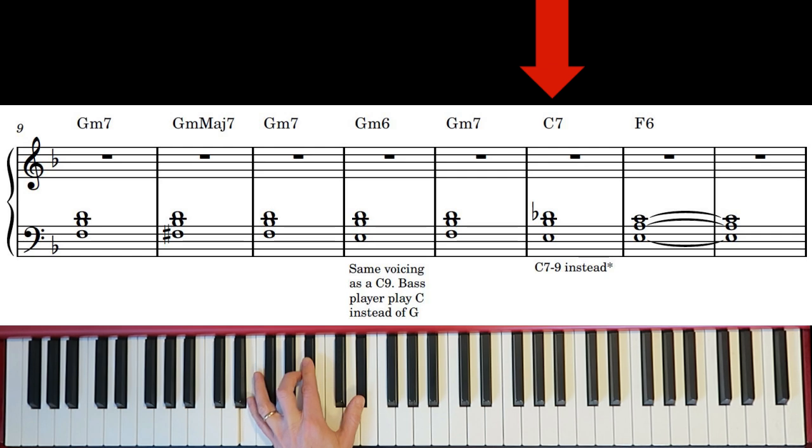You could also add the 13th, which is here. It's actually a 6 as well. It's the same. 1, 2, 3, 4, 5, 6. But it's also 9, 10, 11, 12, 13. So it's just the 13th moved down. And you could also add a flat 13th.